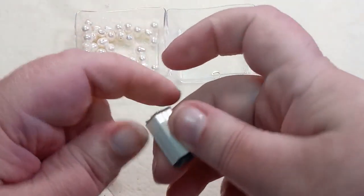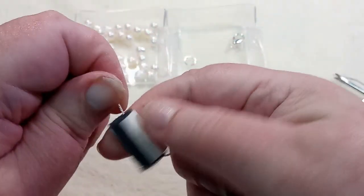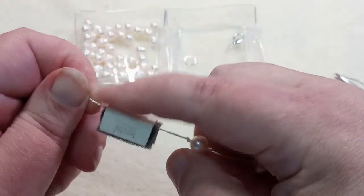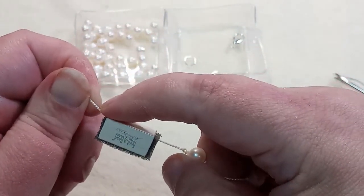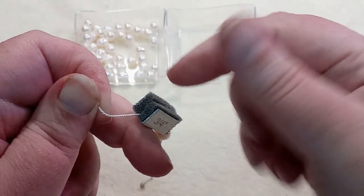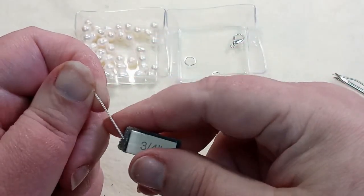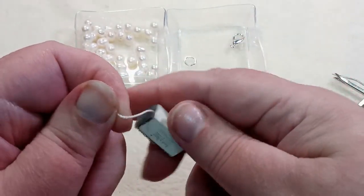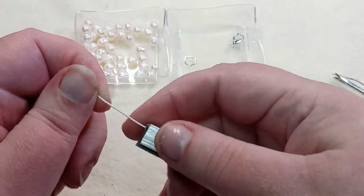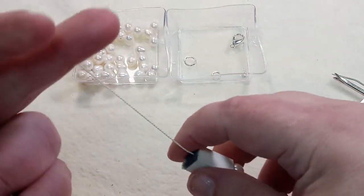Take your spacer, put it in here. And you can do this with a straw. If you don't have these, you can use one of those little tiny straws like you stir coffee with. You make a slit up the side of the straw and put the straw in there. That way you could cut it any length you wanted, if you wanted a different length than three-quarters of an inch. I just like using these. I've never tried to use a straw, but I know that you can.